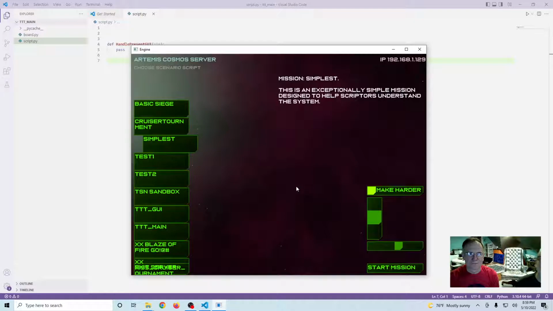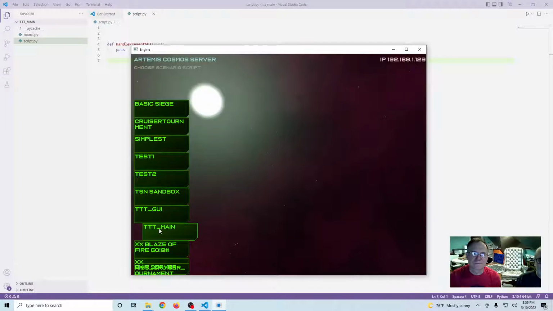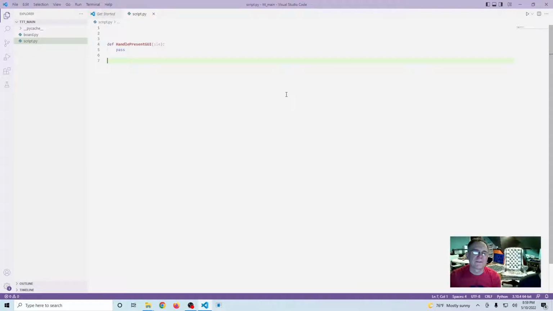So what we're going to do now is actually go out and start coding TTT main, which is right now just a pass. So let's just put something on the screen just like we saw in Simple Test. Should I close Artemis? You can just close Artemis, or leave it running. All right, I'll just X out of it. It's easy to start. It launches so much faster than Artemis 2.8 did.